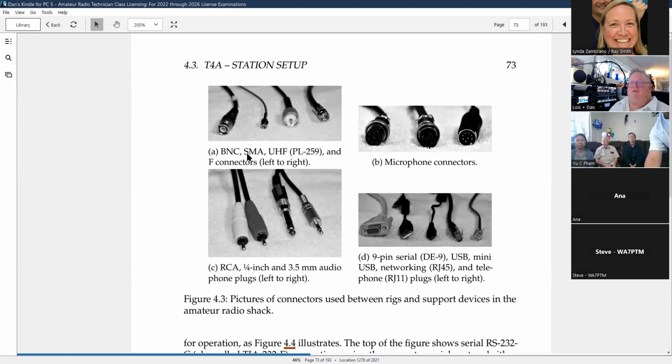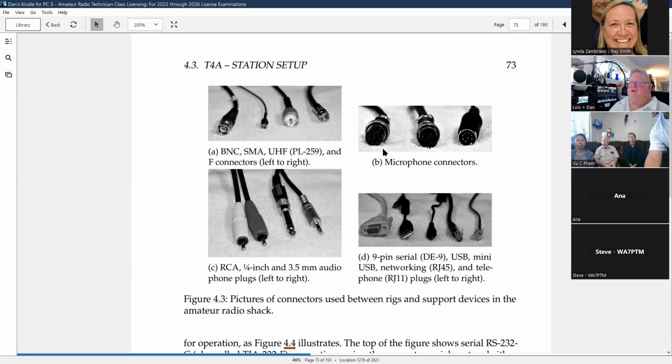These terms: BNC, SMA, UHF, PL259. You'll hear these and you will learn about them as you use them. The BNC's kind of gone. ICOM uses it in one. SMA is a style that's popular on the top of most handhelds today. The PL259 is really common. It's called UHF, but people use it for HF radio. That's what I'm running on mine. And F connectors, that's your television, connects into the cable thing in the wall if you have that.